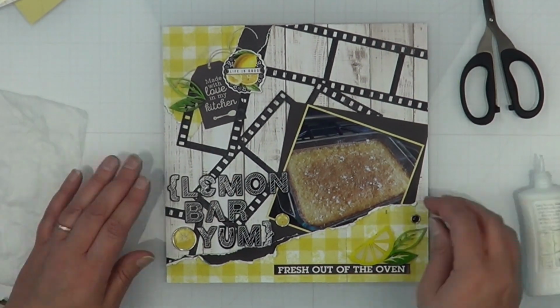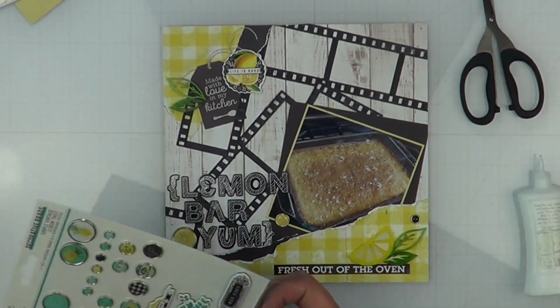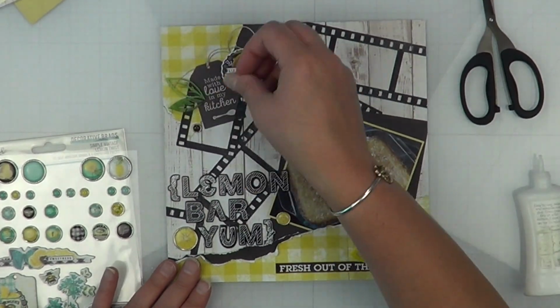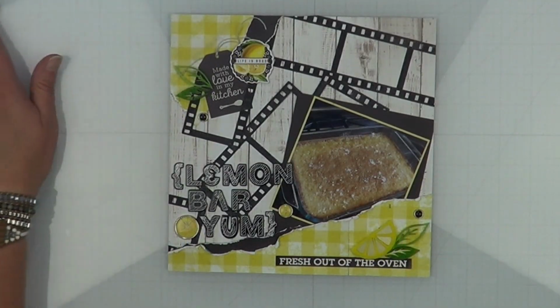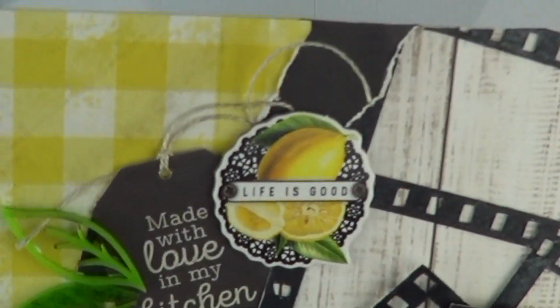They're not wedgies. I am so sorry, you guys. That was a slip of the tongue. I apologize. So they look like lemon wedges, and so I went ahead and added those because, of course, when else am I going to do a layout about lemons? Just makes sense to me.